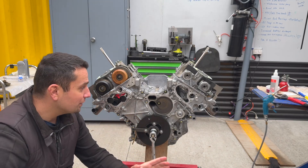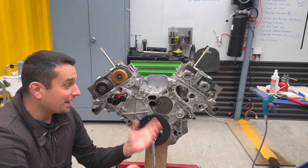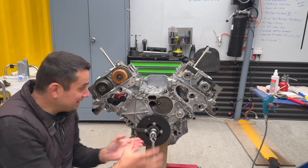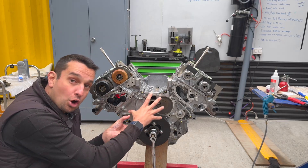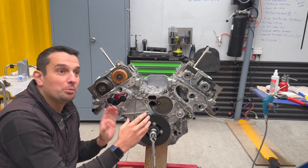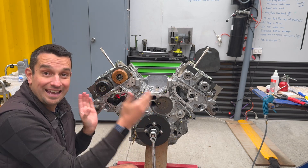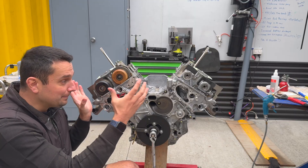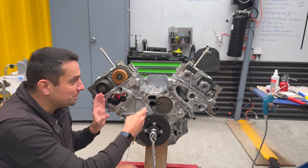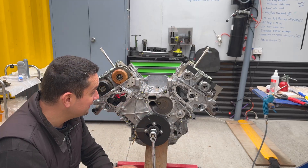I have plenty of people messaging through YouTube and Facebook asking about the process for the N63, and they are actually the same. The engines are the same — the block is exactly the same. All the stuff that you do to the S63 you can also do to the N63, because they are the same engine with a couple of different parts such as pistons, cams, manifolds, and a couple of other bits and pieces.